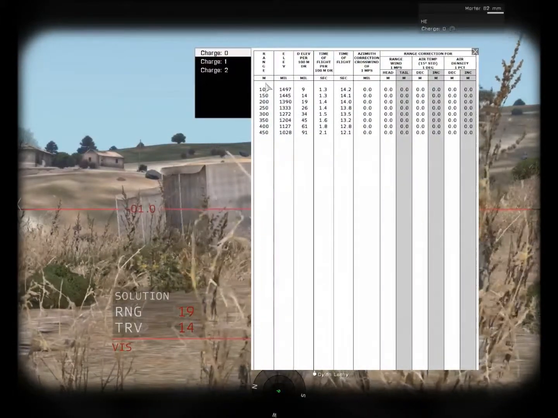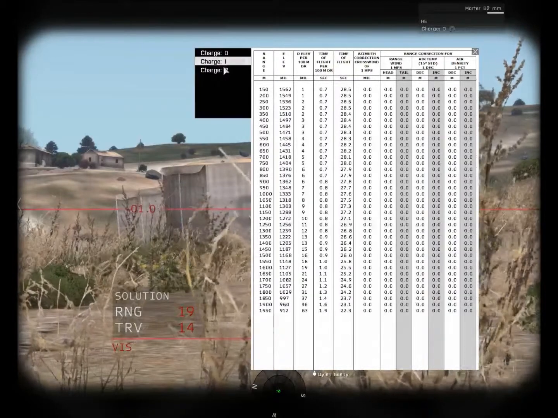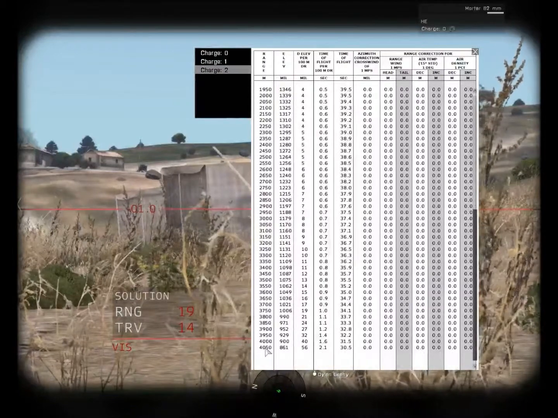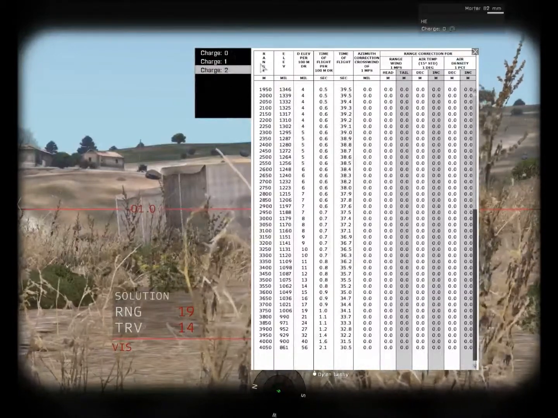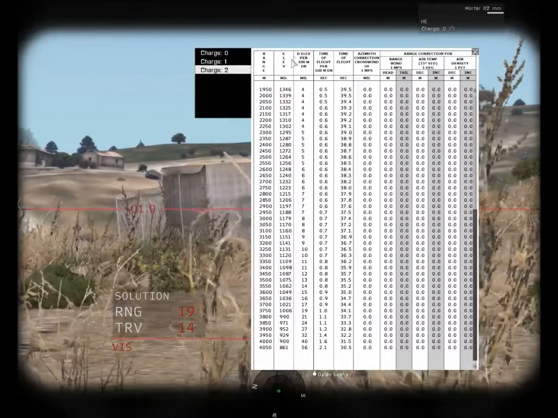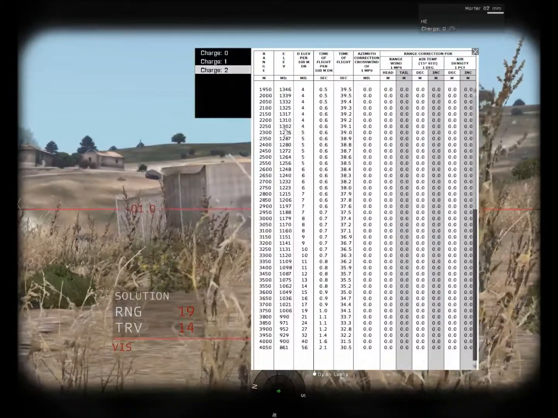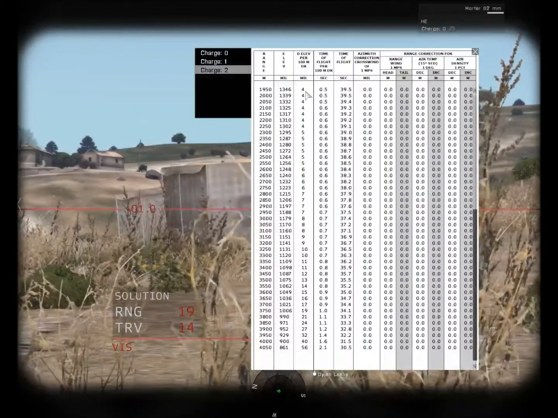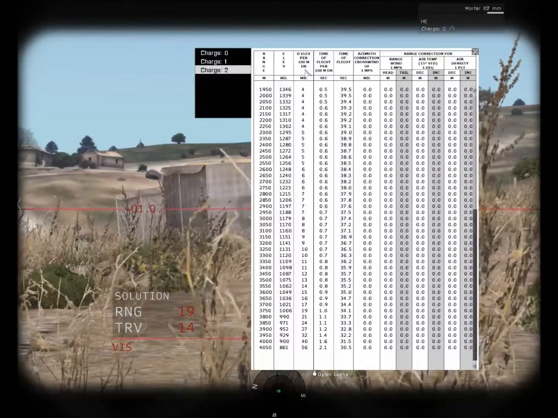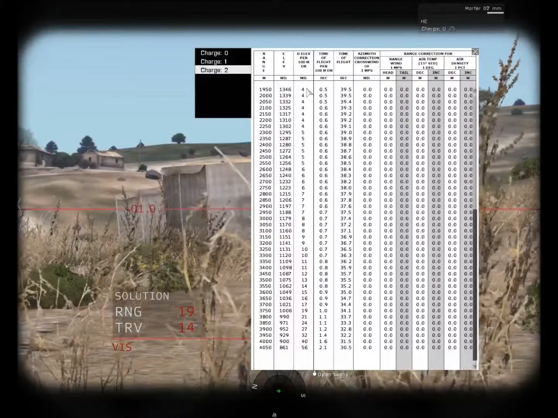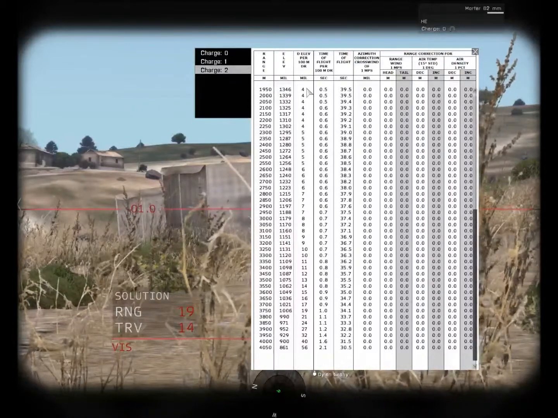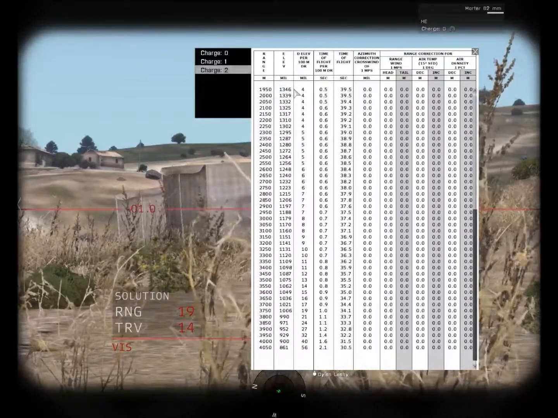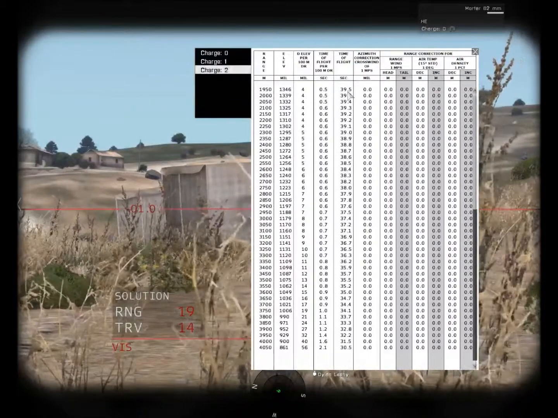What we've got here is a list of ranges according to different charge bands, going all the way out to the maximum operational range of the mortar of approximately 4,000 meters. Different columns represent different things. We have range, the elevation that you would set the mortar to hit a target if it was at the same height as you. We then have the deviation of elevation per 100 meters. What that means is this number needs to be either added or subtracted from the base elevation in order to hit different altitudes. And finally, we have the time of flight in seconds.